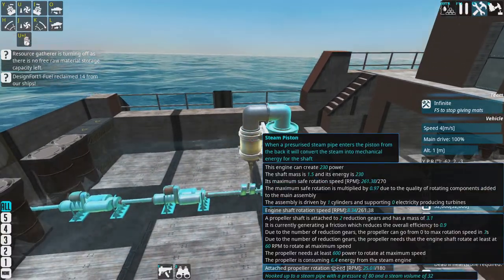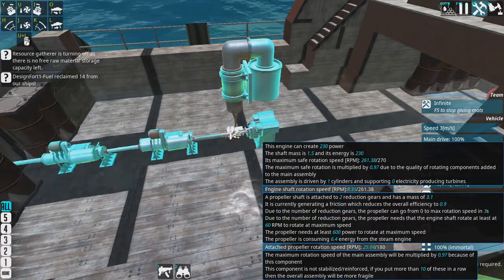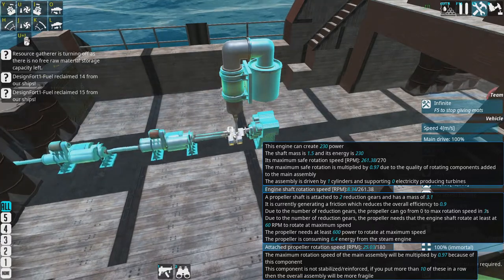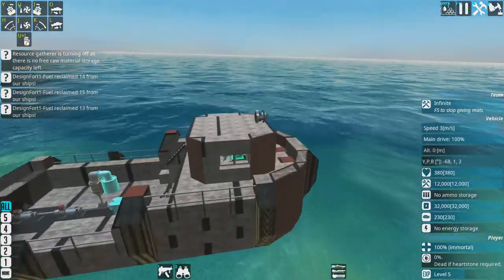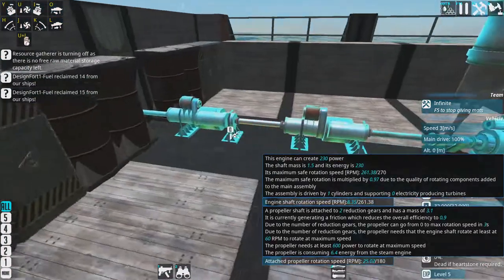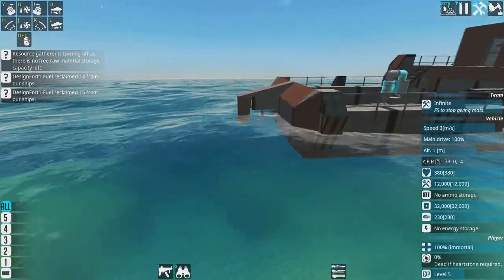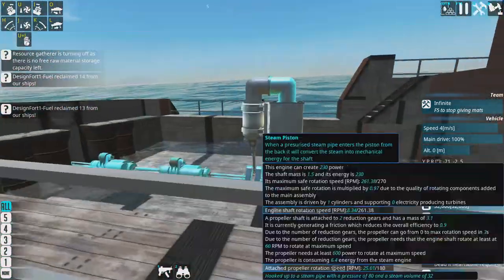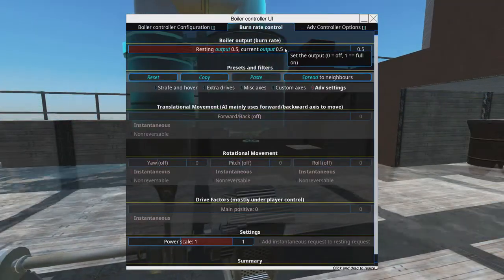And what I want to look at is priorities and outputs of steam engines and engines in general when we apply an external power requirement. So first thing to look at is, with steam engines we can produce a propeller thrust, and we're getting that from this. We've left this set at a single burn rate here of 0.5.